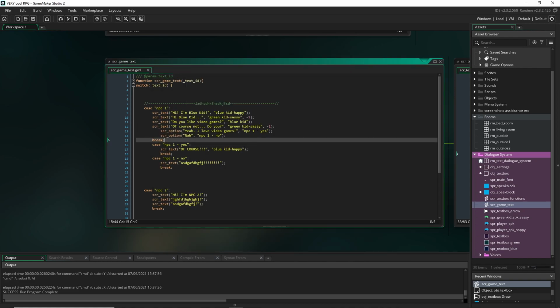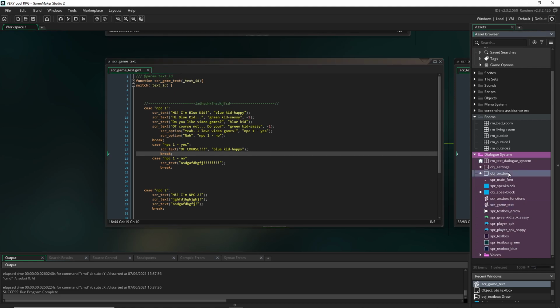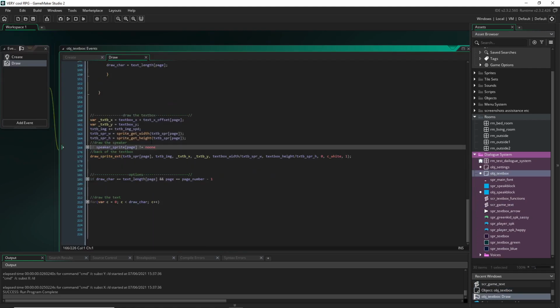Okay, now before we move on to text effects, just do 2 more things. We add some sounds, add some voices, and we want to make the characters take a slight pause whenever they get to punctuation. So when you hit a period or an ellipsis, the text box waits for a second. It's a nice little touch, makes it feel a little bit more like the characters are actually talking. So back to the text box, we'll do the text pauses first.